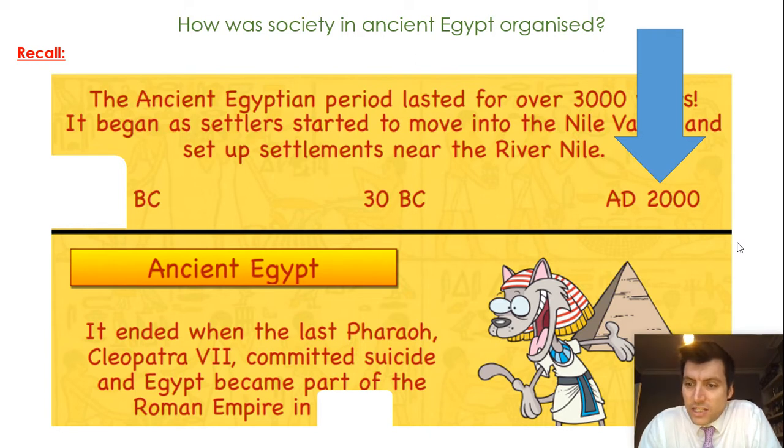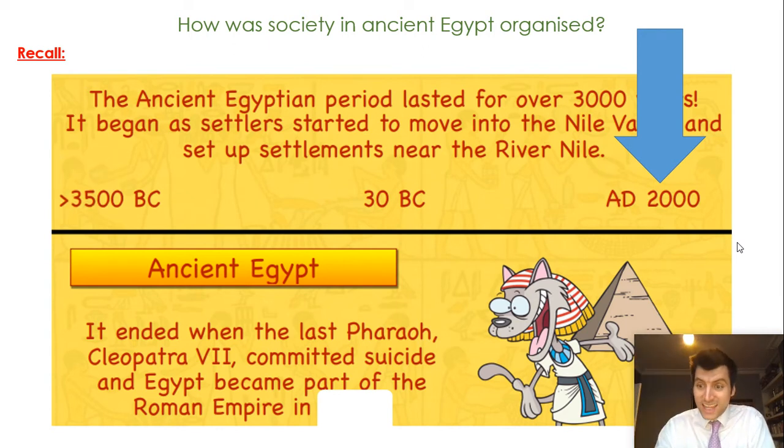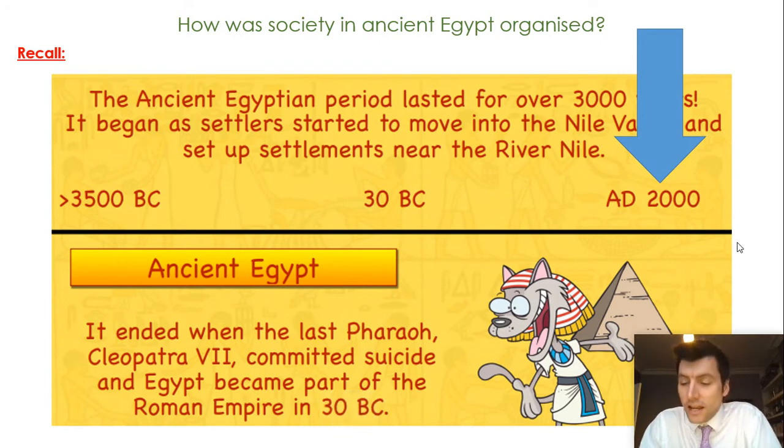We looked, though, at when the ancient Egyptian civilization was in place last week, and we found out that it wasn't in the year 2000, which is 21 years ago now. It was how many years BC? Can anybody remember? It was about 3,500 years BC. If you add that onto our 2,000 years and 21, it's more than 5,000 years ago. More than 5,000 years ago. Okay, it ended when the Roman Empire took over. The timeline gives us a bit of a clue. Can anybody remember when that was? Great stuff, in 30 BC. So just 2,051 years ago, the Romans took over, and that meant the end of the Egyptian Empire.